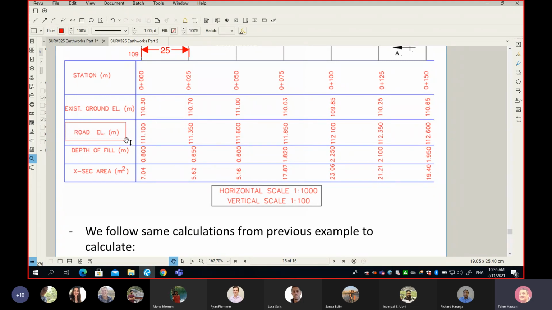So we're able to fill this part in the table, which is road elevation. We're able also to find what is my depth of fill for the entire problem. Then finally, we will have to find something. In the previous problem where we built the sewer, we simply took all these numbers, and what we did is we put them in trapezoidal or Simpson to find the side area. Once you have a side slope, please take a note, you cannot do that. If you have a side slope, you cannot take the depth of fill or cut and find side area. Don't do that.